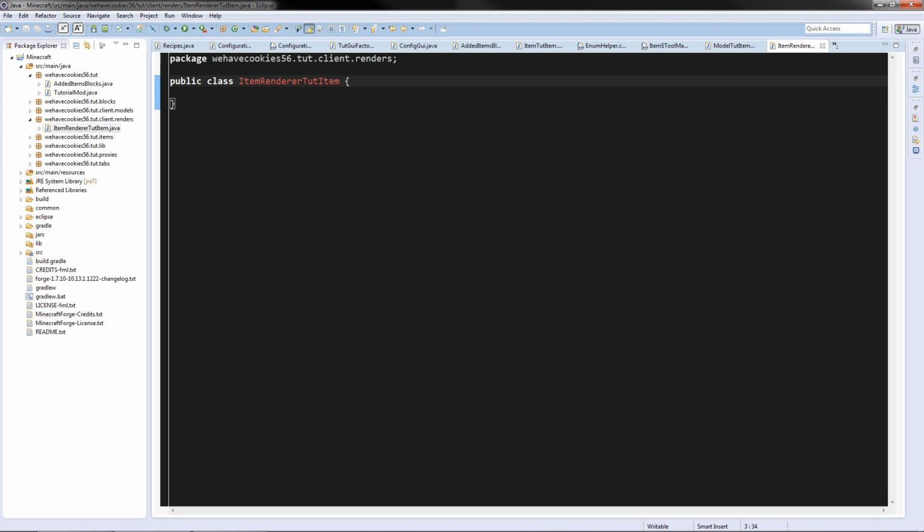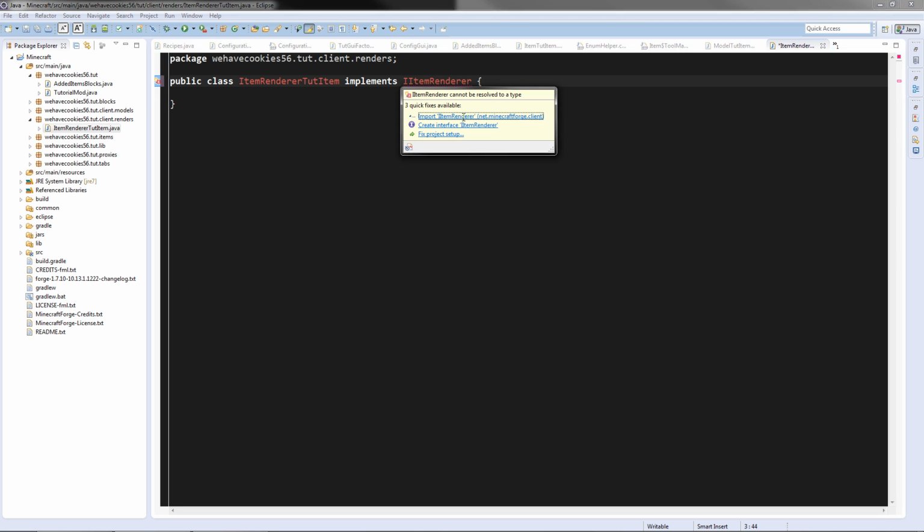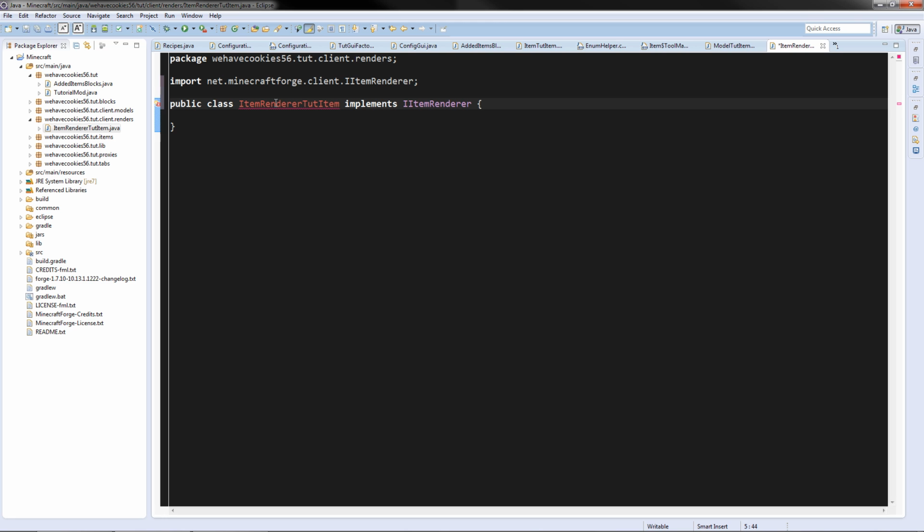And what we need to do is implement item renderer. I always forget the S, I don't know why. Implements, that's what we want. And then we'll need to add a couple of methods.